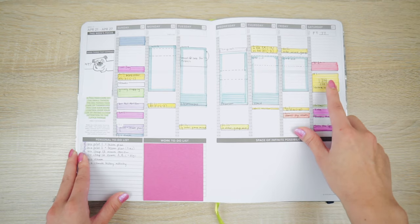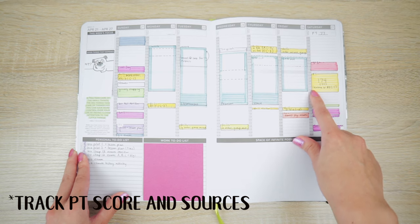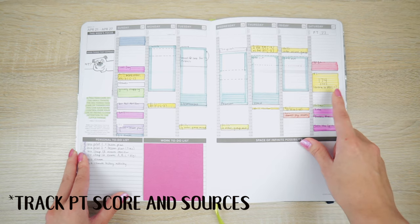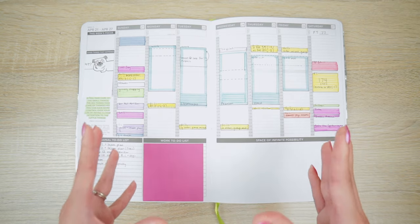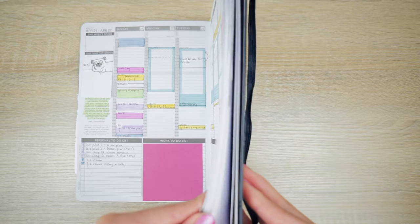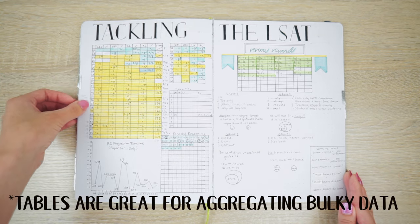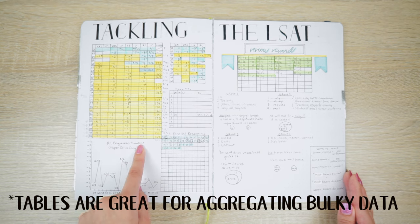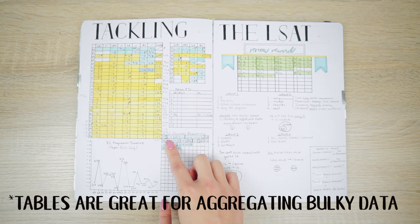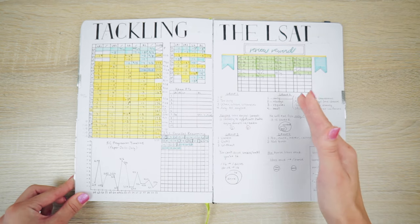For practice test days, I like to write down the score I got, and which practice test it was. I scored a 174 on practice test 77, and the extra fifth section I put in there to mimic test day was from practice test 80 — a logical reasoning section where I missed one question. Typically when a week is over, I take all this data and transfer it to the back of my planner, where I have a series of tables and graphs to mark my progress. I listed out every practice test I planned to take, what I missed for each logical reasoning, logic games, and reading comprehension section, plus my scores and dates. I also had a line graph to mark my progression in reading comprehension because it was something I struggled with at the beginning.